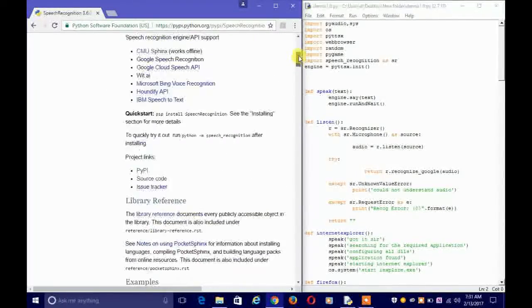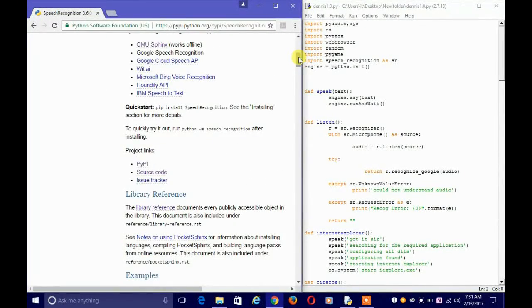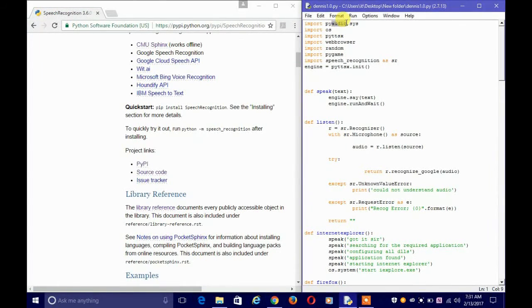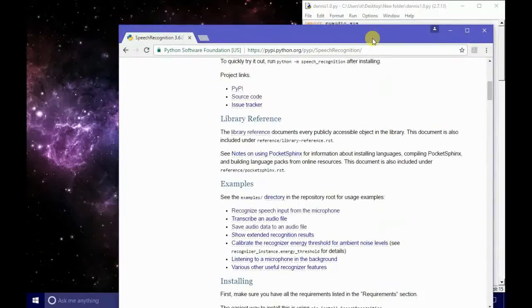Now the thing is that if you are not working on an x86 based computer or an x86-64 based computer, then you will have to install this module here, pyaudio. You will have to install this module in order to get good results and to make your program work, because there are some files which x64 based computers do not have, but x86 and x86-64 based computers have. Now how will you find out whether your computer is x64 or x86 based?